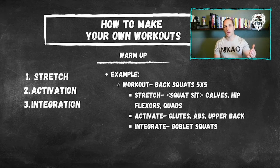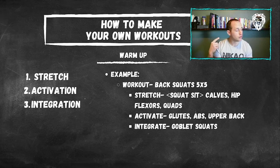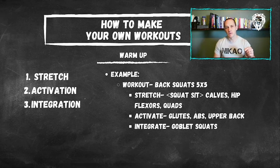And then upper back, because if you're doing a squat and your upper back caves in, that weight's going forward, you're going forward, and then you're going to wind up going viral on a fail video. Let's skip that part. And then finally, we need to integrate this into a bigger movement. I like doing goblet squats because you can use whatever weight you need to. It's going to help you sit up really tall, and it's going to help you assess your squat very effectively.